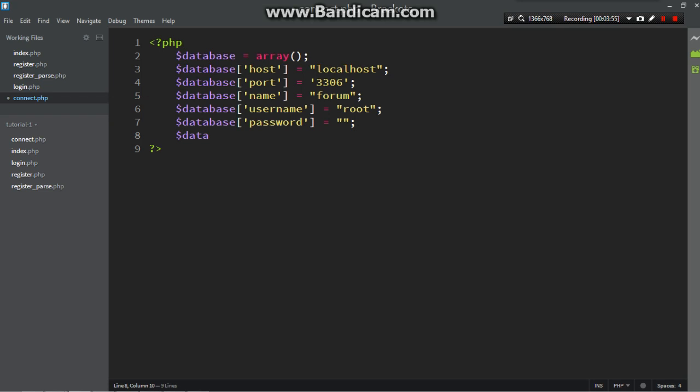After, we'll establish a link to the database, which I will store in this link variable. Connect with the database host with the username and the password.